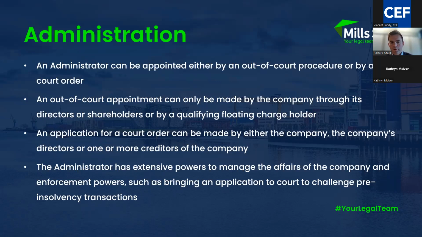An application for a court order can be made by either the company's directors, or one or more creditors of the company. The administrator himself or herself has extensive powers to manage the affairs of the company, and also enforcement powers, such as bringing an application to court to challenge any pre-insolvency transactions. And so one of the key benefits of appointing an administrator is that the creditors can be confident that there's somebody in there who's independent and can properly investigate everything and take appropriate action as is necessary.